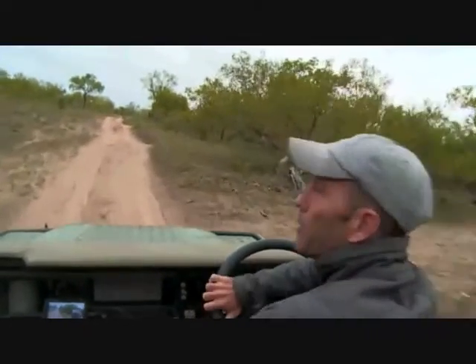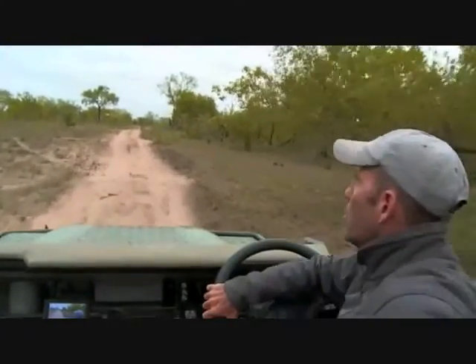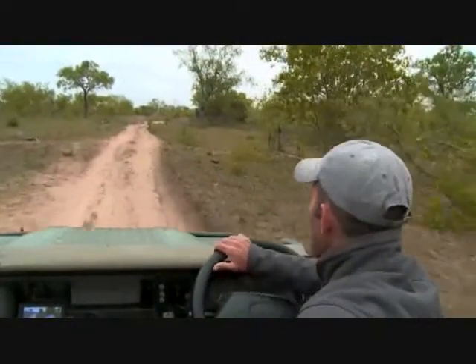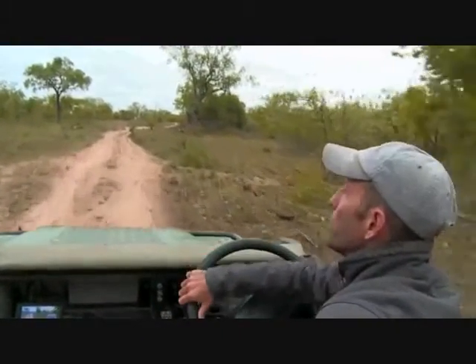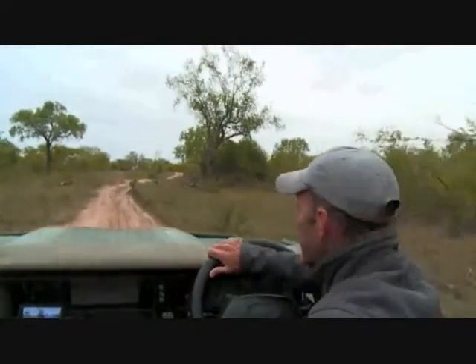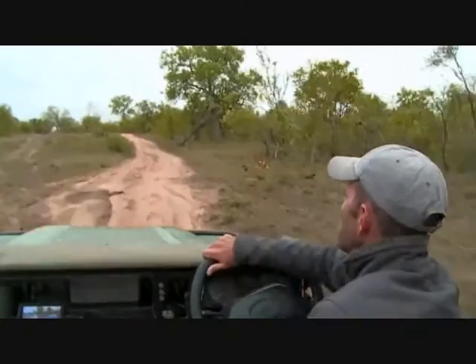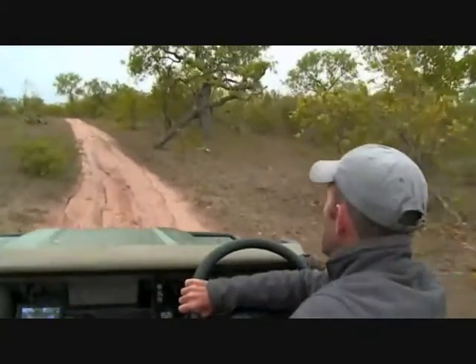Please keep an eye on the Juma Dam Cam. For those of you who don't know, a woodland kingfisher is one of them in bloom color. There are four species of them that we get here, and I think this is the most magnificent — he's got the most blue on him. Very beautiful and very distinctive, totally unmistakable. So if you're not familiar with him, flick onto the Juma Dam Cam and see if he doesn't call again.